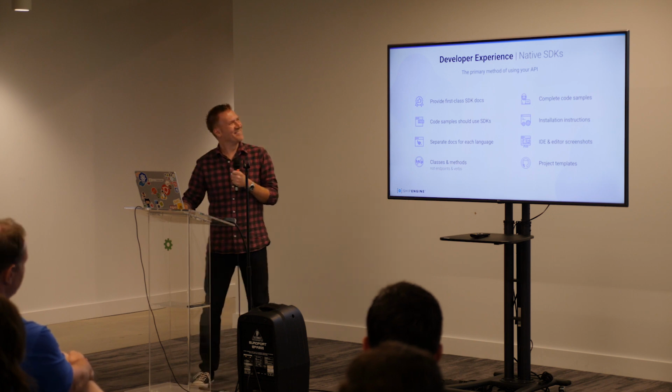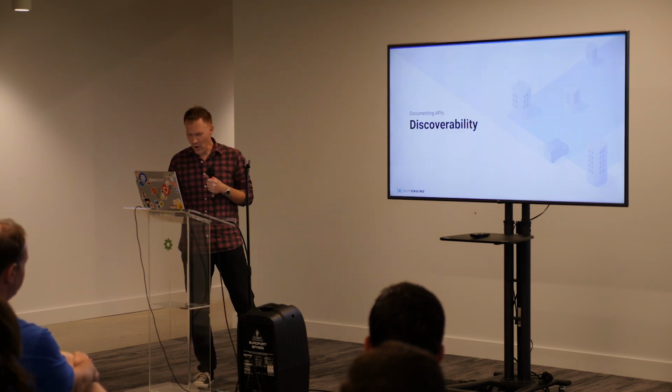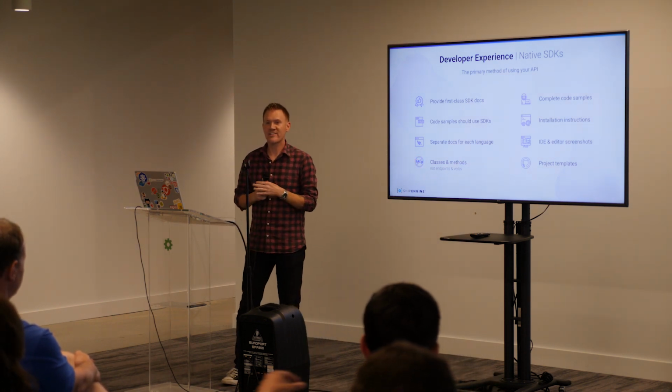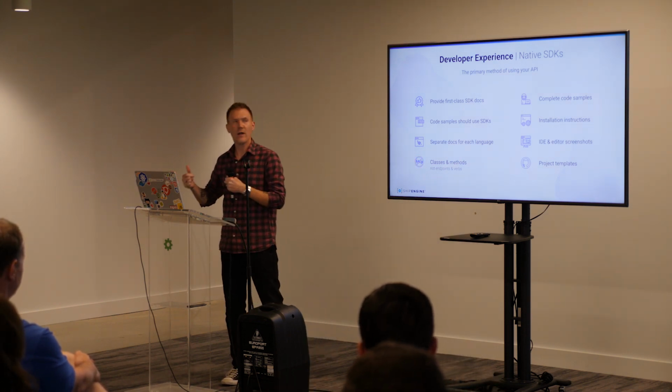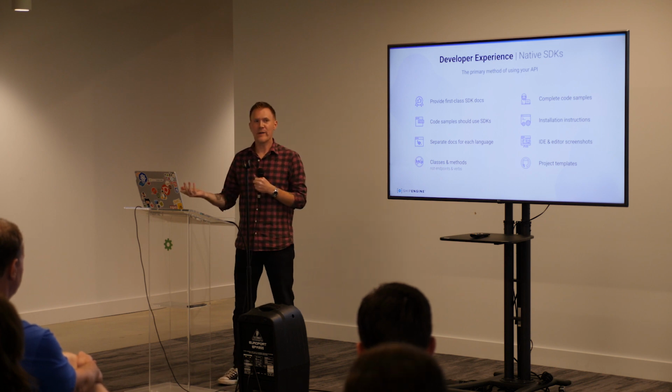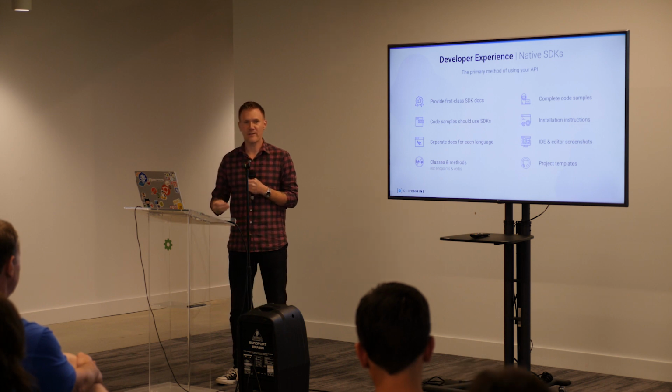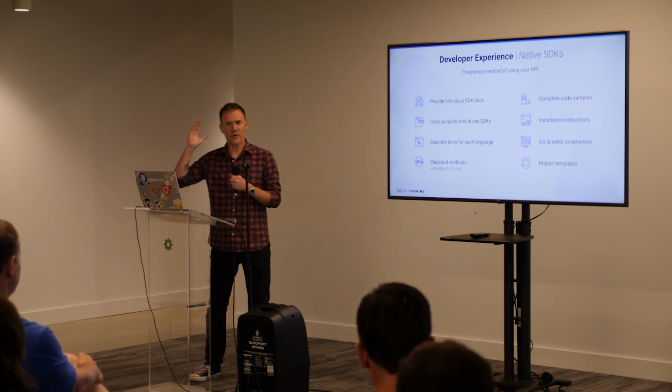Anyway, one other one is project templates. So you've got all these languages, you want to provide first-class support, you want to get people up and running quickly. Provide a simple GitHub boilerplate hello world project for each of those languages so that someone can literally just clone that project and get started with your API right away.